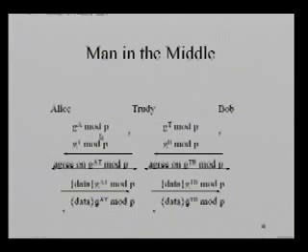The problem with Diffie-Hellman is that although you and I can establish a secret, I don't really know who I'm talking to. So let's say that Trudy is some malicious code sitting on a router between Alice and Bob. Alice sends a message to Bob saying, I want to use g to the a mod p. Trudy does not forward that. Instead, she sends g to the t mod p where she knows what t is. Bob says, let's use g to the b mod p. Trudy again does not forward that, but sends g to the t mod p. So now Alice and Trudy agree on a secret g to the at, and Trudy and Bob agree on g to the tb.